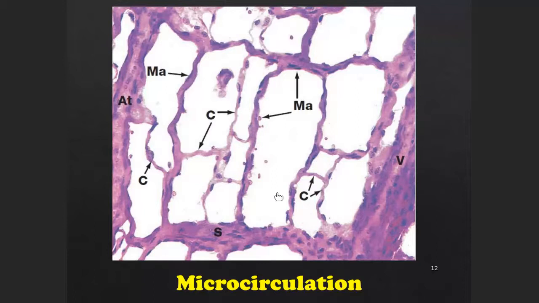Now see, this is your microcirculation. By microcirculation, what does this mean? In this one picture, you are going to see capillaries, arteries, and venules. All these are your capillaries. Then these all are your arteries, so this is your artery. Now these are your veins. So you can see the difference between artery, veins, and capillaries. It is so prominent in terms of their diameter, in terms of their lumen. So you can see the difference very clearly.